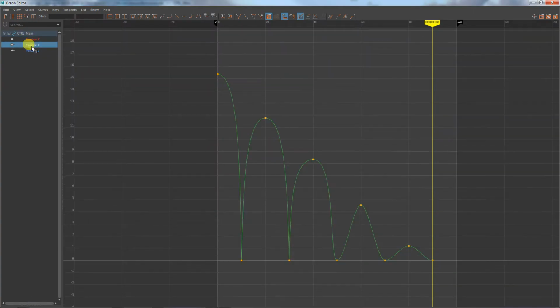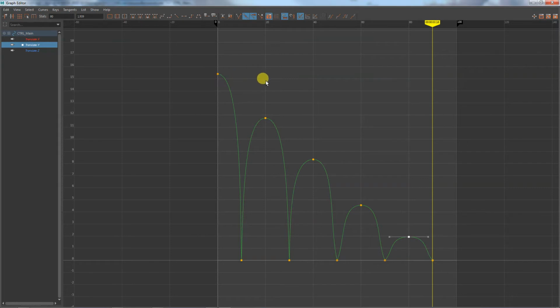I come in here, I look at my translate Y. You can watch the graph get worse as it goes to the end. So we grab these bottom tangents. We hit linear. We go here. Oh no. Unfortunately, I think I have to do these one at a time. There we go. And I can look at this here and see how steep a graph I have. And I notice that this should be a little bit higher.